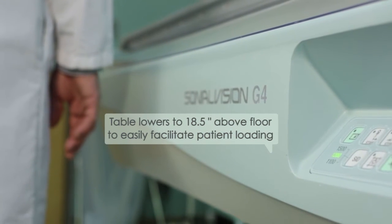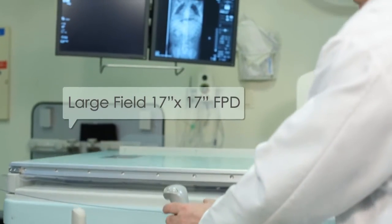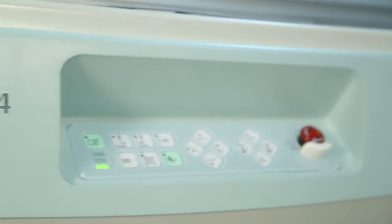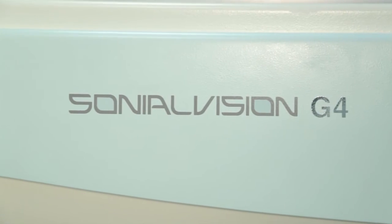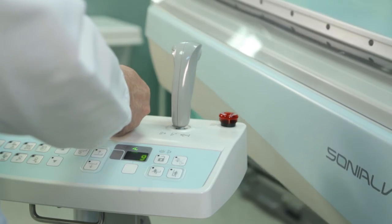The loading feature of the table, the G4, allows us to bring the table to the floor, so if we have any geriatric patients or anybody that's disabled, we no longer even need a step stool. The most beneficial feature we found with the G4 is the ability of the table to go up and down easily, and then we can bring the stretcher and the wheelchair, and we can angle the tube and angle the table also.